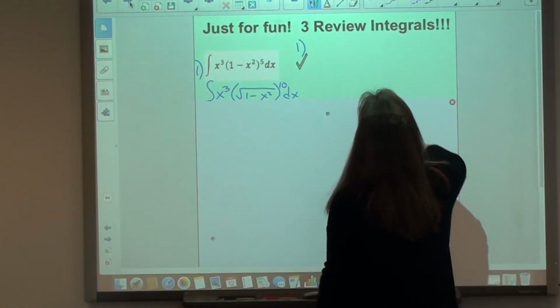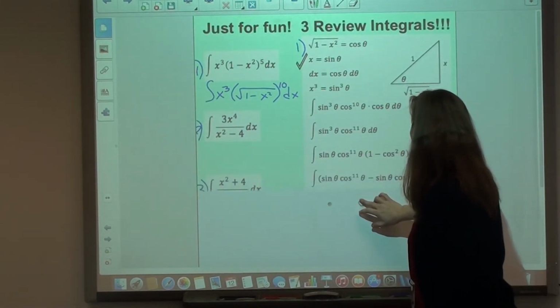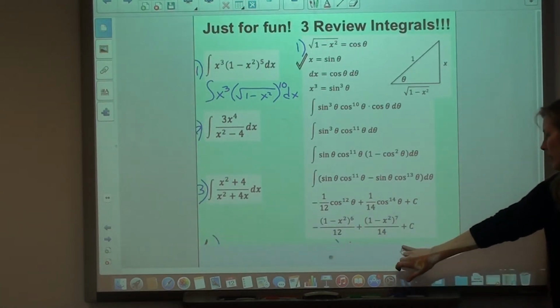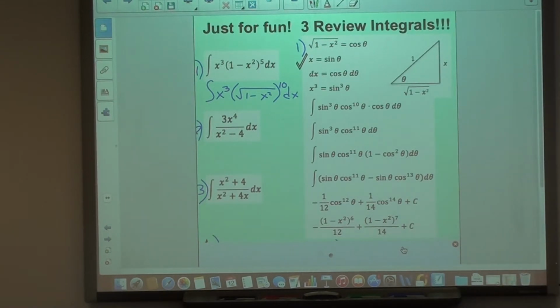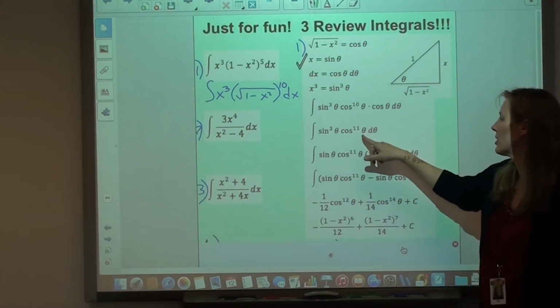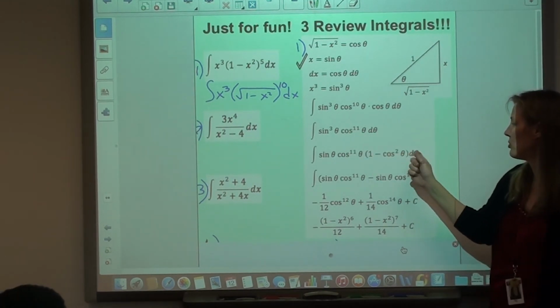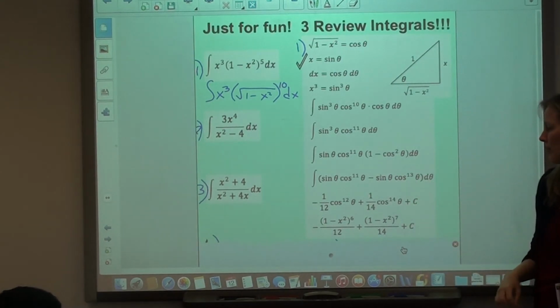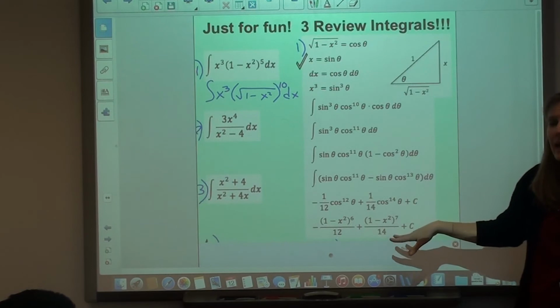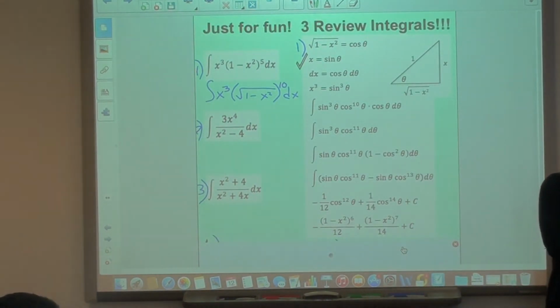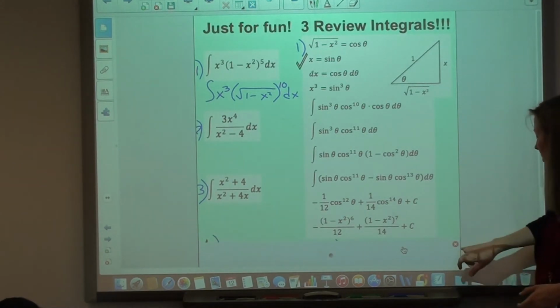I did it in quite a long way, and the more I look at mine, I'm thinking, wow, there are actually some simpler ways to do it. I did it with trig substitution, but when you do a trig substitution, you get a product of sine and cosine with odd exponents. So you have to pull out a sine, write the sine squared as 1 minus cosine squared, distribute, and then you get your little u sub with your cosines and convert. My way didn't feel bad when I was doing it, but I'm seeing other people doing a special case u sub where it worked fairly nicely, and others doing an integration by parts where it worked fairly nicely. So there's more than one way to solve an integral, right?